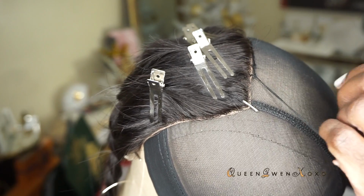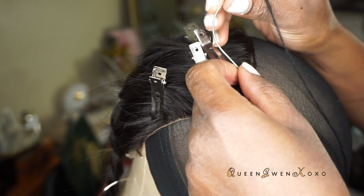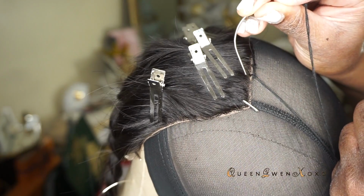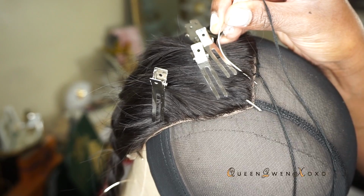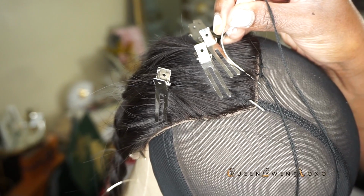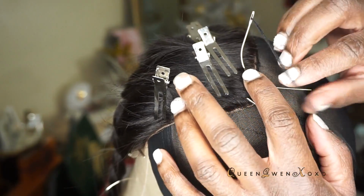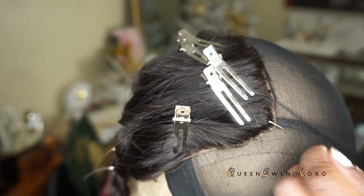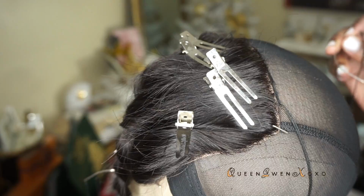Hi guys, in today's video I will be doing this custom wig that I've created for a client that they also wanted bleached, and I will not be showing you the whole customization of the actual making of the wig, but I decided to put these clips in because every video will be different, and yes, I have created each and every one, and so I like to put it in.